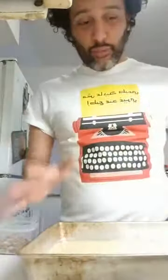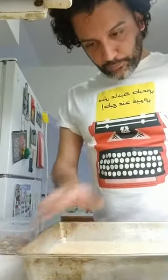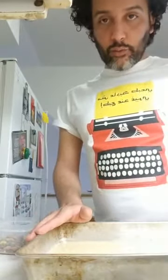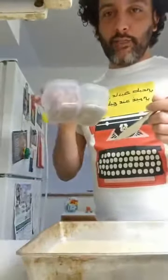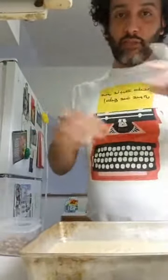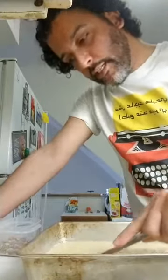But it's up to you. Some people like the shape of maybe round, so it's up to you really what type of baking pan you would like to put in. But as it's square, I will be cutting the cake into squares. So I'm gonna be using a butter knife, so I can be putting some nuts over it, and once it's ready, you can just cut it in a way to look good. So you can get that nut.